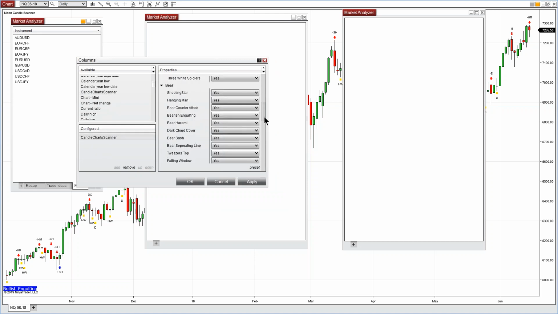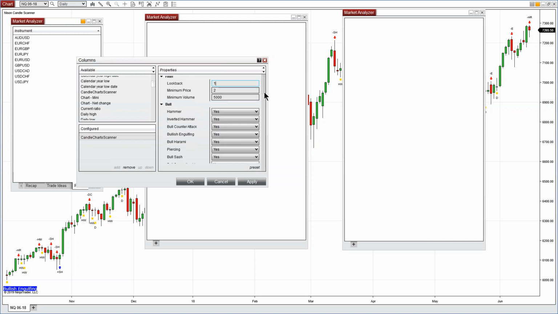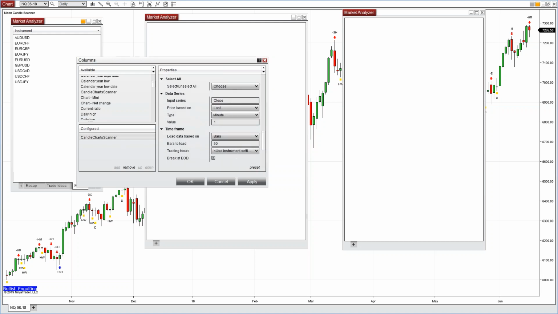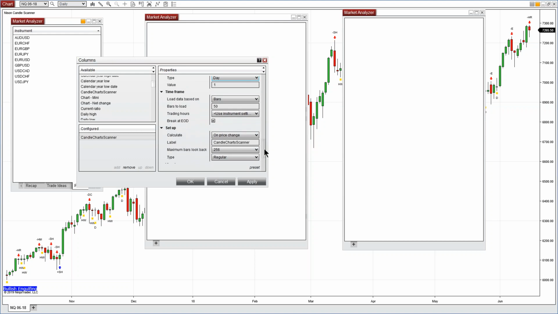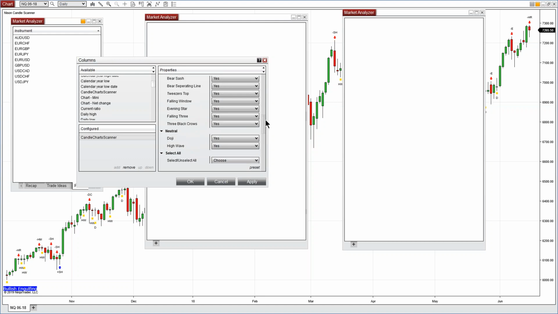Then you would configure what candlesticks you want on the scan, and here's your look back period. If I look back 1 day, 2 days, 3 days, this is set up as a daily. Keep in mind, you need to check the data series, that it's not minute, that it's day, week or month that you're scanning. That makes a big difference. You're going with 1 day values, unless you want a 2 day value where each candlestick represents 2 days. There's always that too, when you start combining candlesticks together.